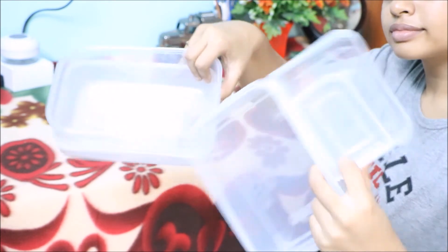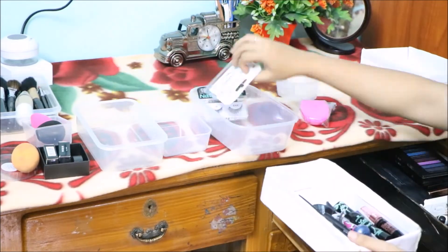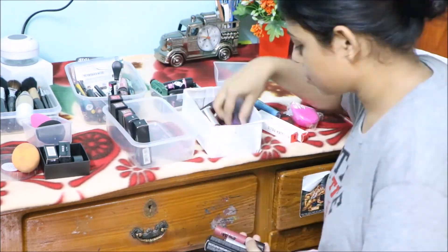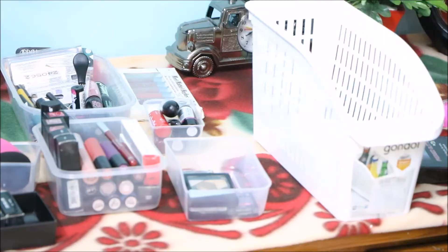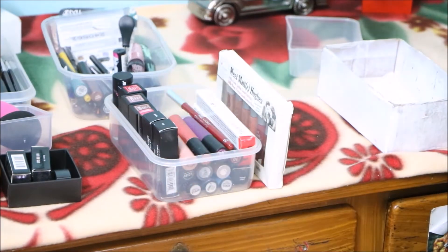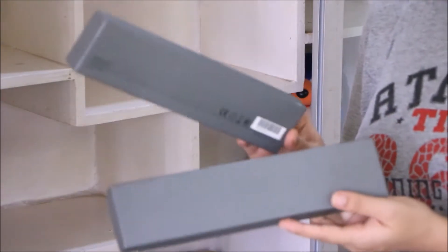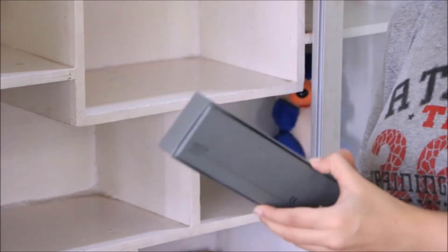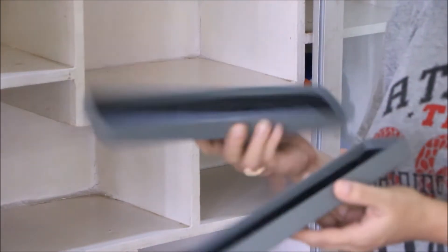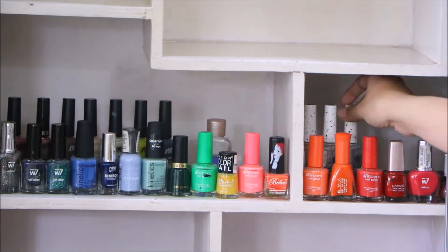Now I'm coming to how I'm going to store all of this. I just bought these clear plastic boxes to help in segregating and storing all of the makeup in the drawers in my new cupboard. I'm just going to segregate all of my makeup — I'll fast forward through that. Here we have all of the lip products, eye products, makeup brushes, compact and single eyeshadow palettes, and all the other palettes. I'm also using a basic watch box as two-tiered steps to arrange my nail polish by color.